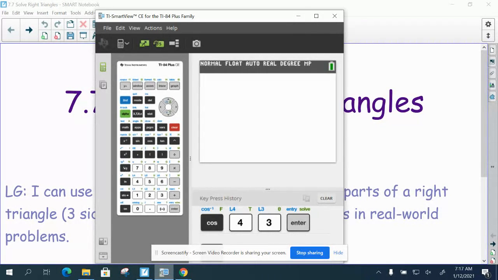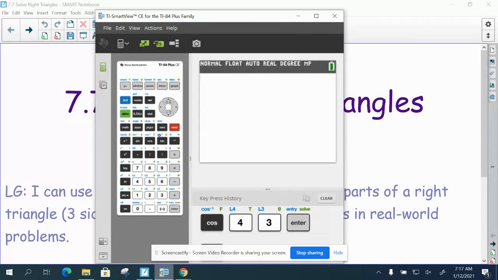All right. If you knew about logs, log is the inverse of 10 to the x. This is the natural log. It's the inverse of e to the x. You'll learn about those in Algebra 2. So these are just the inverses of each other. So we use the inverse if we are given all of the side lengths, but we want to find the angle measures, because that's what the inverse of the regular sine, cosine, and tangent functions do.